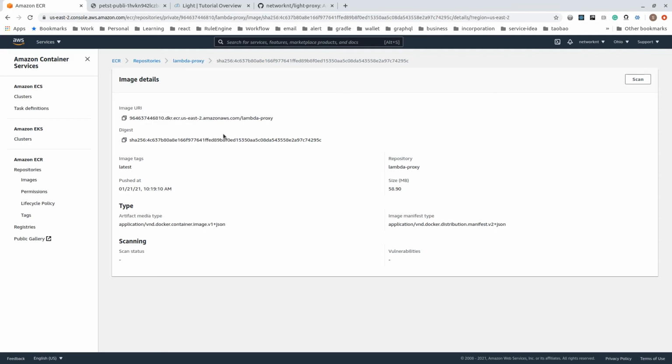That's pretty much what we do in this video. We just walked you through how we build and push the Docker image to the Amazon Elastic Container Registry. And with this image in the registry, in the next video, I'm going to walk you through how to build the virtual private cloud, so that we set up all the network connectivity as well as 2 different EC2 instances to prepare for the deployment of the light proxy.